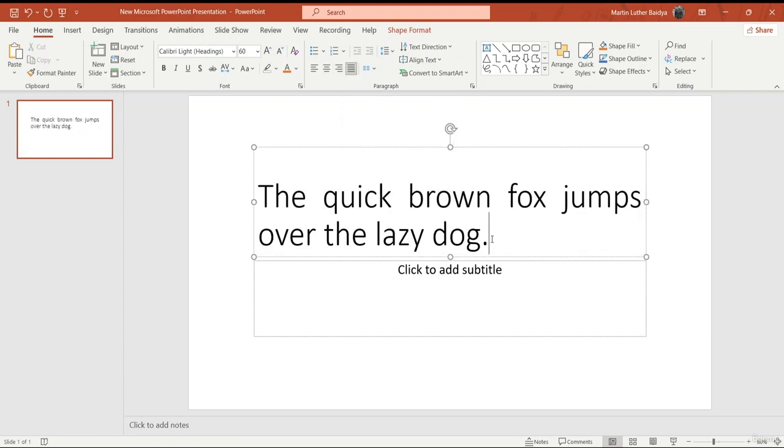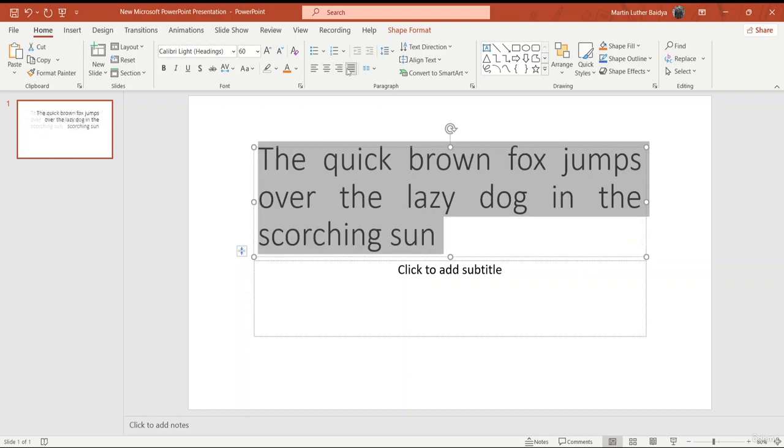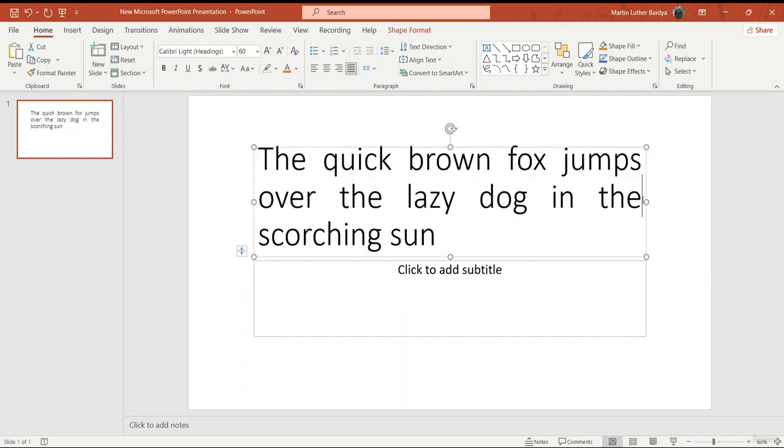So how does justify help you? It's going to have all the text in a specific type of line. Lazy dog in the scorching sun. Now I'm going to justify all of them. Now you can see that all of them are like this, but when I press L, you will see that all of them will be over at the left. But if you press justify, it will end on a line and have more spaces in between the words. So that is what justify does.